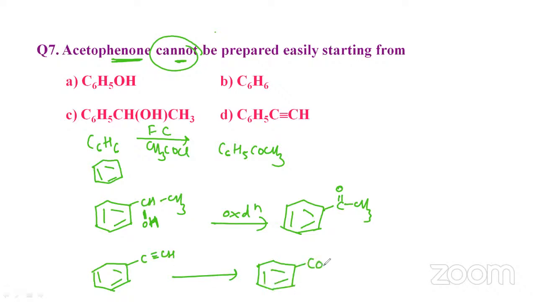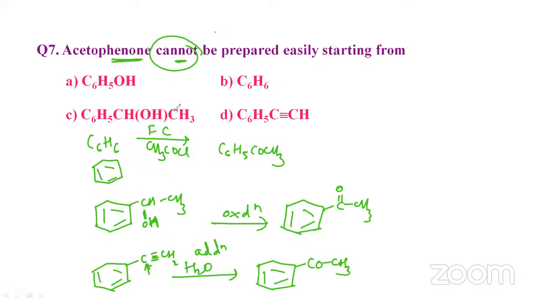Okay, CO CH3. So what you're going to do, you're going to add your water molecule, right? You're going to do an addition reaction with a water molecule. So here, oxygen will go to the carbon, and here two hydrogens will be added across this double bond.